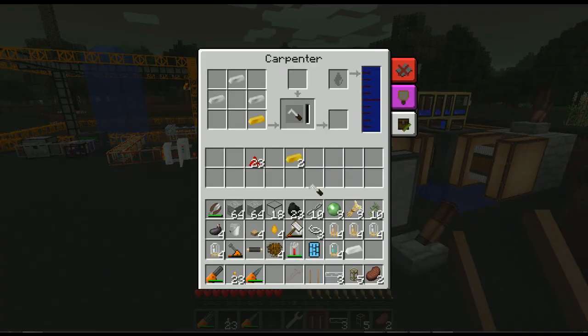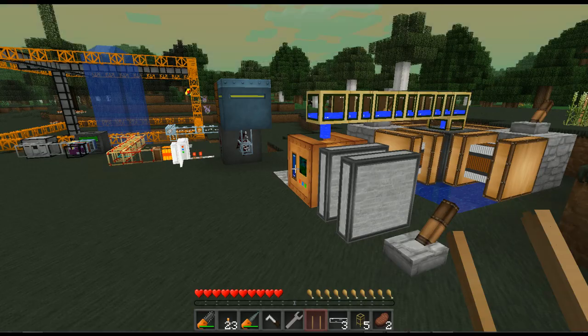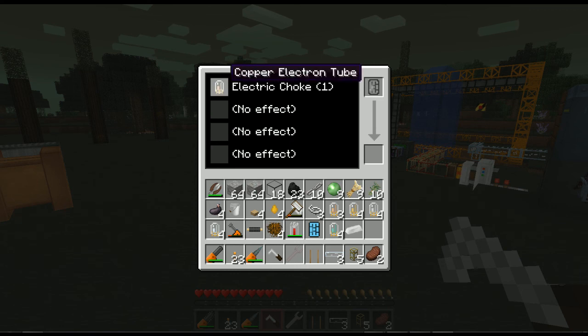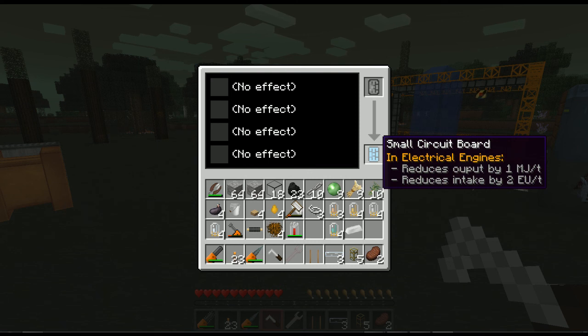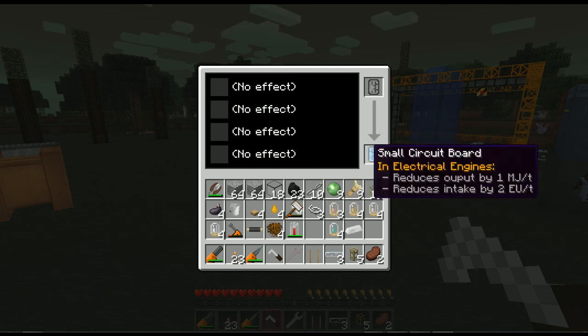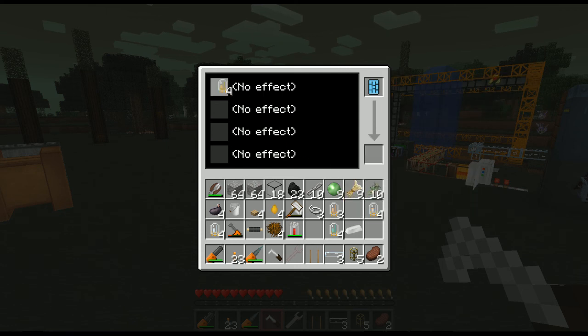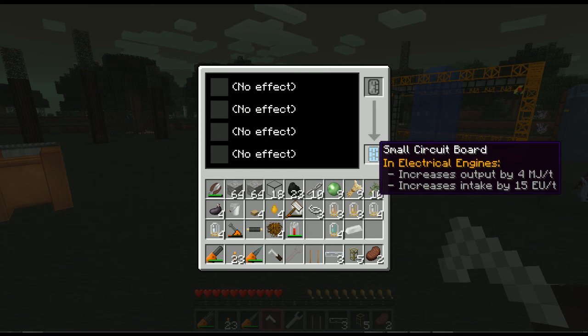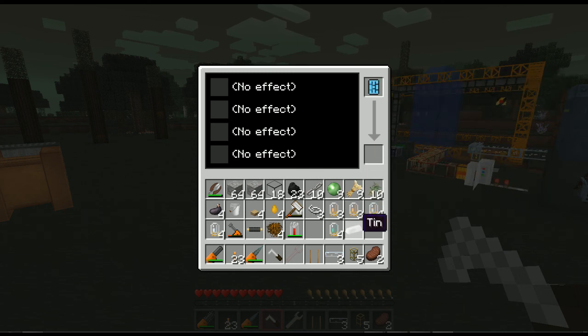Alright, so here's my soldering iron. Now, what we should be able to do is just right click, and let's go ahead and just throw in copper. This gives me, I don't actually know until I put it in. That gives me, reduces output by 1, reduces intake by 2. Huh, reduces, okay. Let's go grab bronze. What does that one give me? Increase output by 4, increase intake by 15. That's a lot of extra intake.